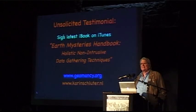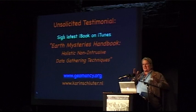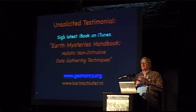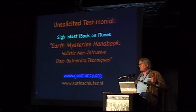But there are well over 100 of these chambers in New England and the Hudson River Valley. And we found that 40% of them that we doused, that we visited, had significant astronomical orientation, usually either towards the quarter days or the cross-quarter days, and were built using sacred geometry and had earth energy power centers there. Now, some of them are clearly what are called receiving vaults, which is where you put people in the middle of winter when the ground's too hard to dig through the frost. And so they're holding tanks, if you will, until the spring comes when they can bury people. But 40% of the ones that we visited had all three: archaeoastronomical orientation, sacred geometrical significance, and the earth energy power centers.